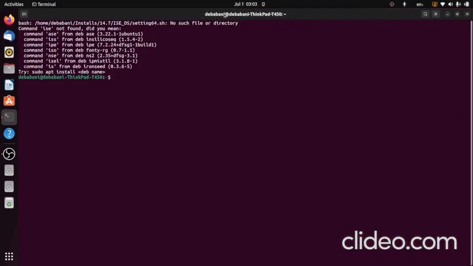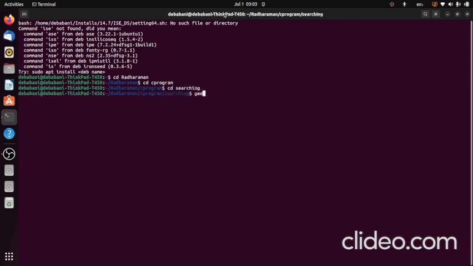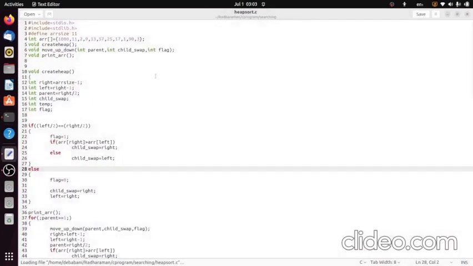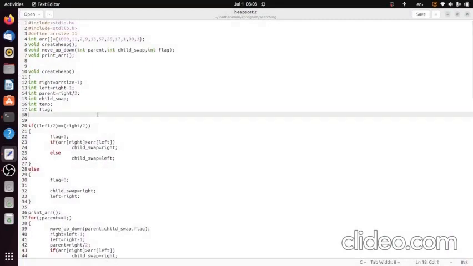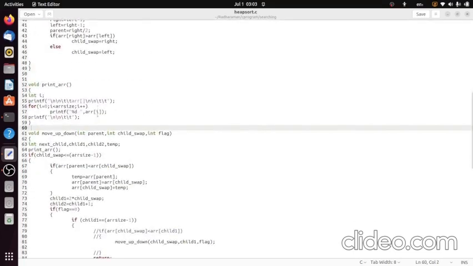So I'm going to the program directory, and I have created heapsort.c.